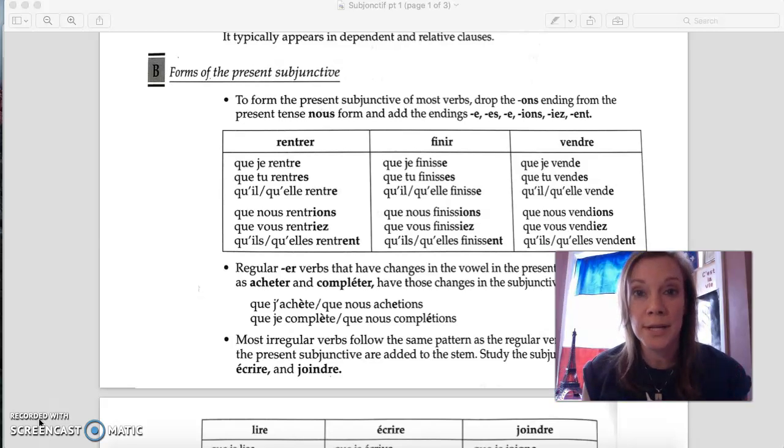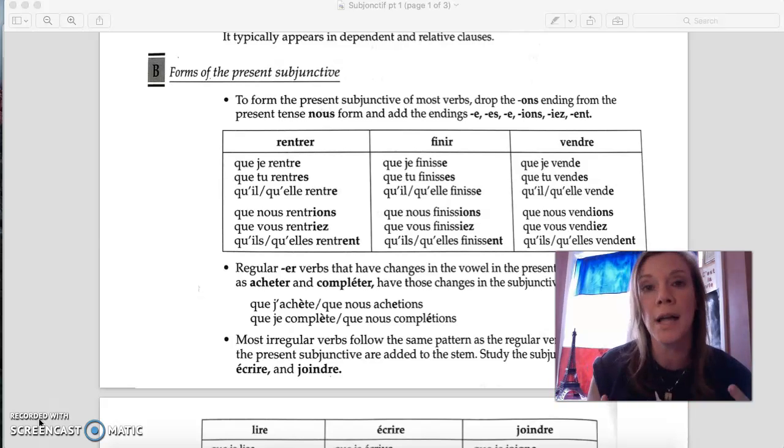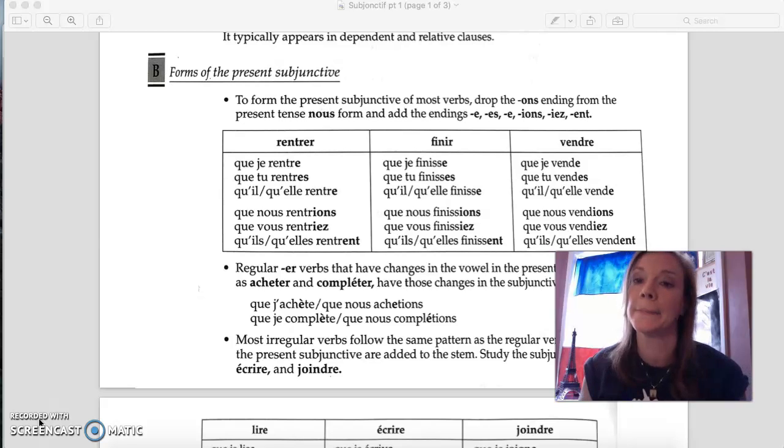One of the most requested topics on the survey that I sent out a few weeks ago was the subjonctif. Like, we need to review that. So this week we're going to do just an overview. A lot of things you already know. That's what review is for. And then we'll learn a few new phrases that help to trigger the subjonctif. And then we will do some practice. So let's begin.